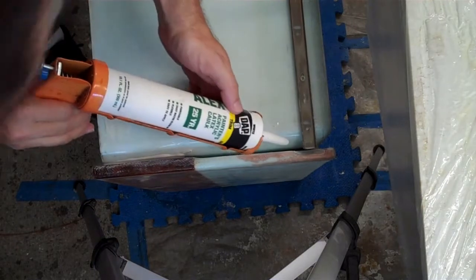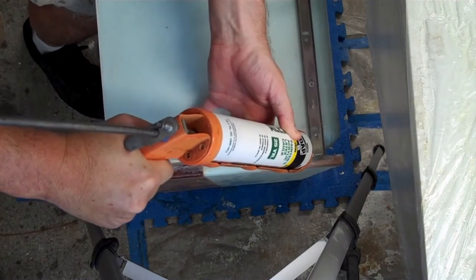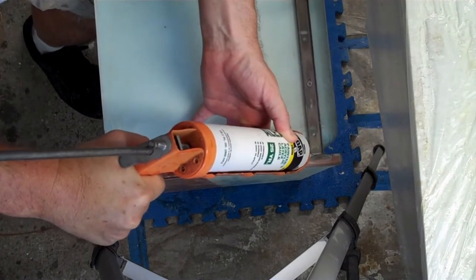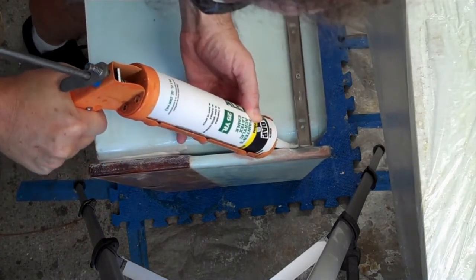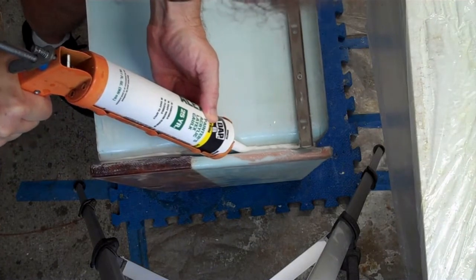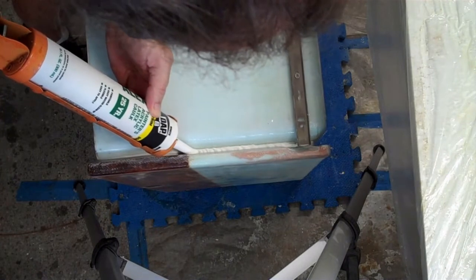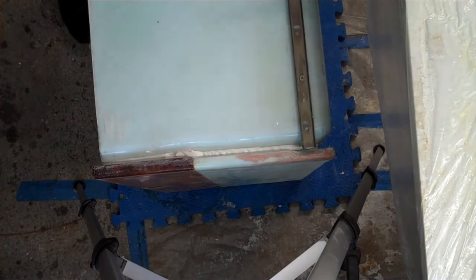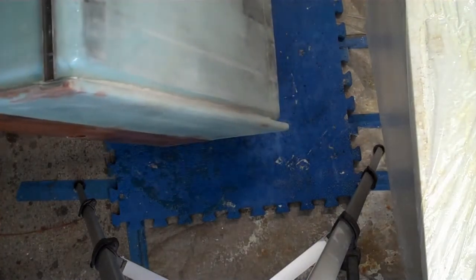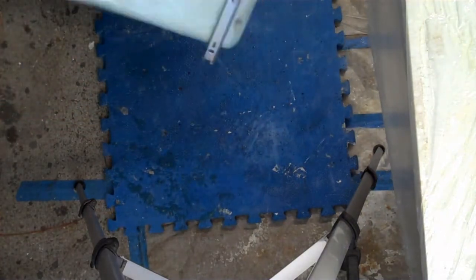Well, acrylic caulk is a lot easier to apply than epoxy, only because it comes in a nice tube like this. Let me tell you, if somebody figured out a way to get epoxy into a caulking tube, I would buy it. So that has no structural support. It is simply to seal that region in there to keep bugs out. And I'm going to paint over the top of it when I paint the rest of the drawer.